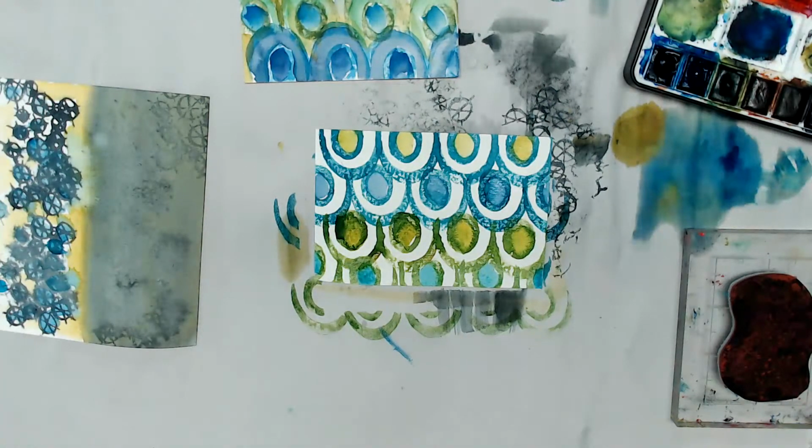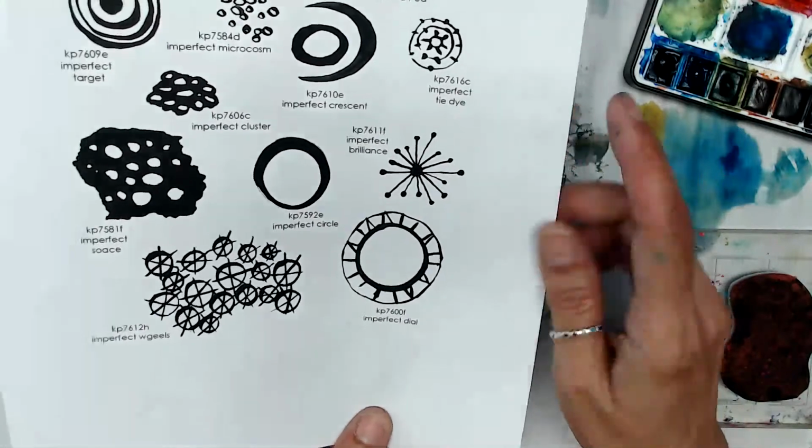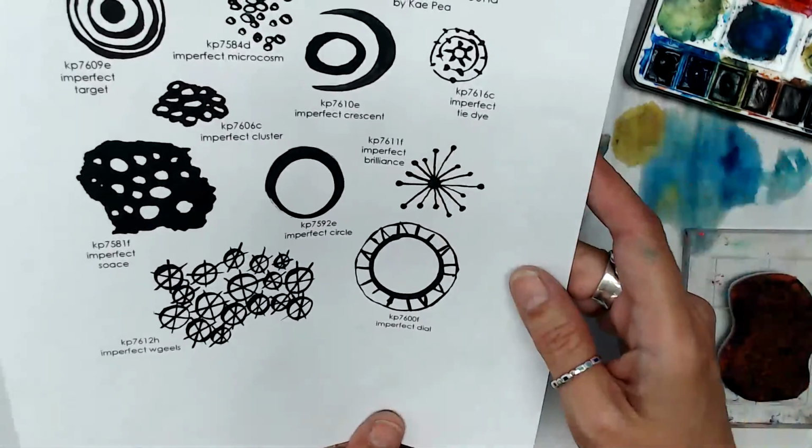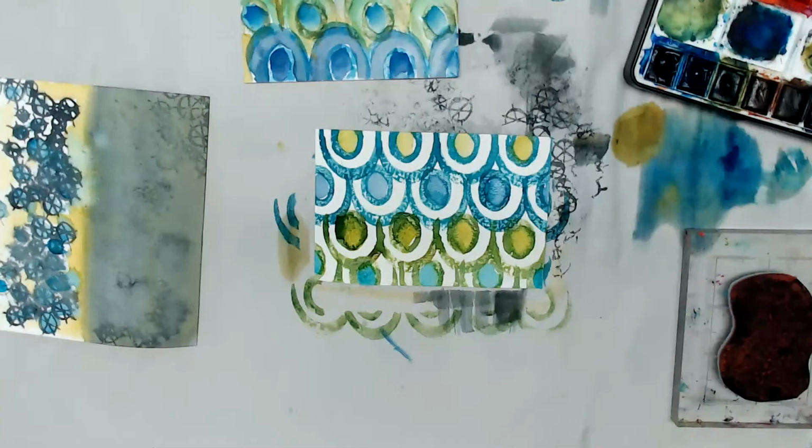And Janine, let's see. The blossomy one is my favorite. Ooh. So I'm not sure which blossomy one. Let's see. This one? I don't know which one is the most blossomy. I think it's this one. Anyway, I'm going to keep painting on this puppy over here.